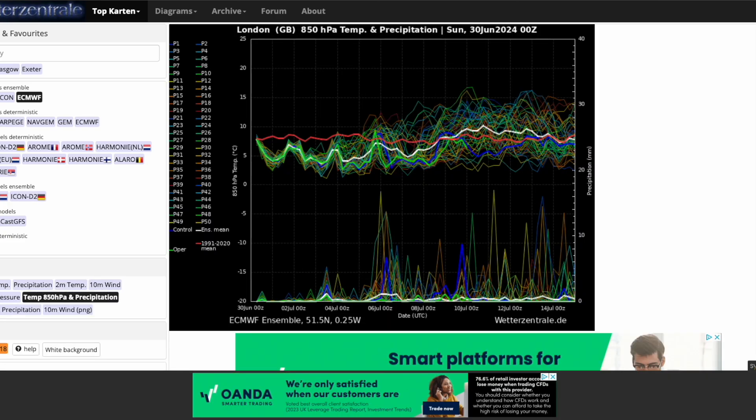Looking at the latest ECMWF ensembles, we see something broadly similar — below average over the next week or so, then turning warmer around the 8th to 10th of July onwards. Again it goes around average or slightly above average, but nowhere near as many runs going 15 degrees or above anomaly — so not as many anomalously hot runs. Most likely because the ECMWF is less amplified, so it brings in warmer conditions but doesn't bring in hot conditions and doesn't really develop a southerly wind. It is building a bit of high pressure in but nothing massive, all due to less amplification and less allowance for that high pressure to move in, fill, and build.